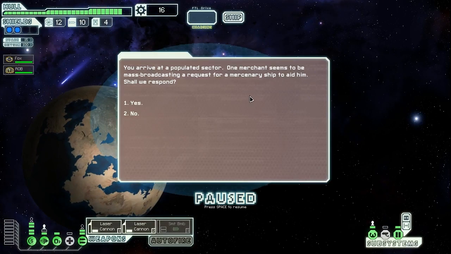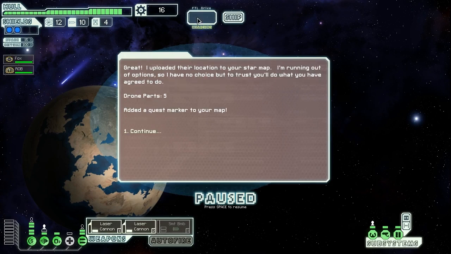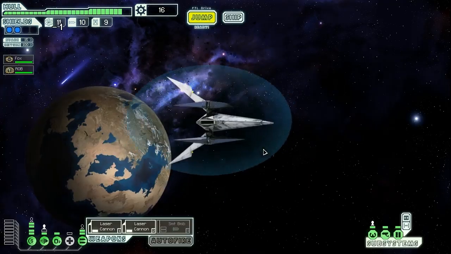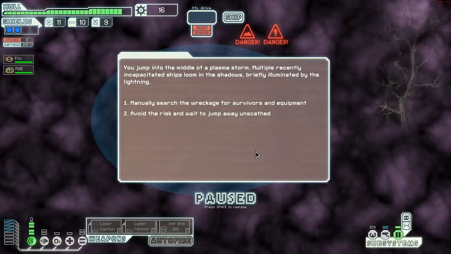Our next jump here asks a merchant ship asking for a mercenary to aid them. We agree to respond, and he tells us we need to deliver drone parts to a small station a few jumps away. We agree, and he adds a quest marker to our map, as well as 5 drone parts. Now, theoretically, we could try and steal the drone parts, but it literally does nothing for us to steal them because we can't have a drone system anyway. We could potentially sell them, but even that's not great.